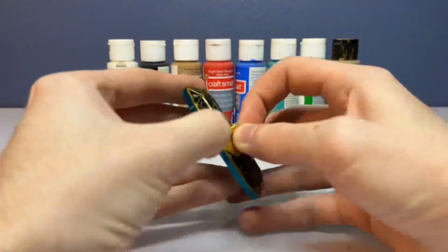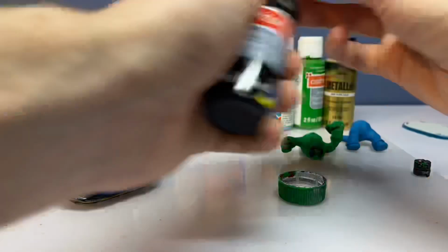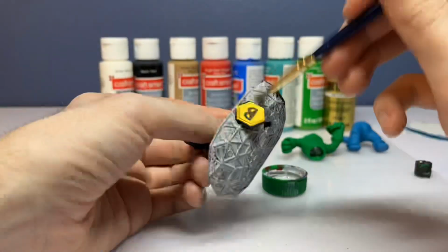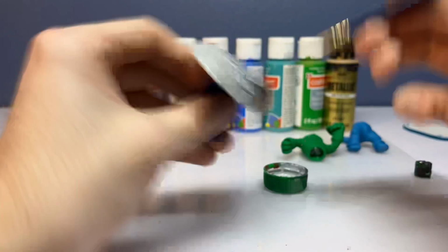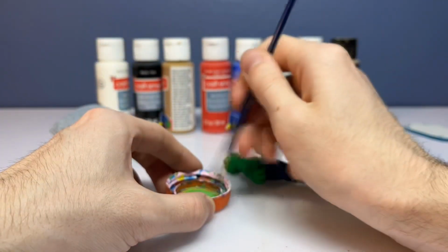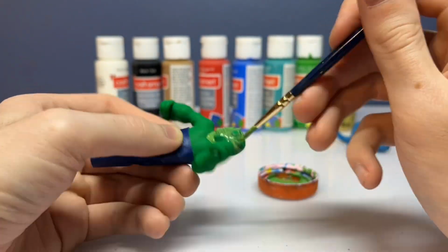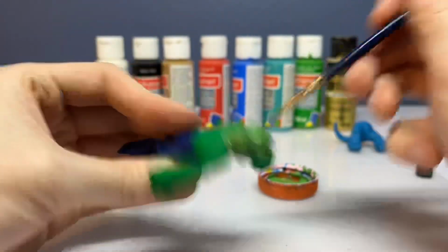I started with the magic base and used some painter's tape as a handle, so I'm painting the whole thing this light gray color. I thought light gray would be a good representation of just some bland template version of a base that isn't supposed to have any particular element. Then I went ahead and mixed together the perfect green for Template's skin. He has kind of like this light olive green, so I mixed some browns and reds in with the green, and it came out with this almost perfect color. I went and painted his face, his arms, his hands, and did a few coats of that.